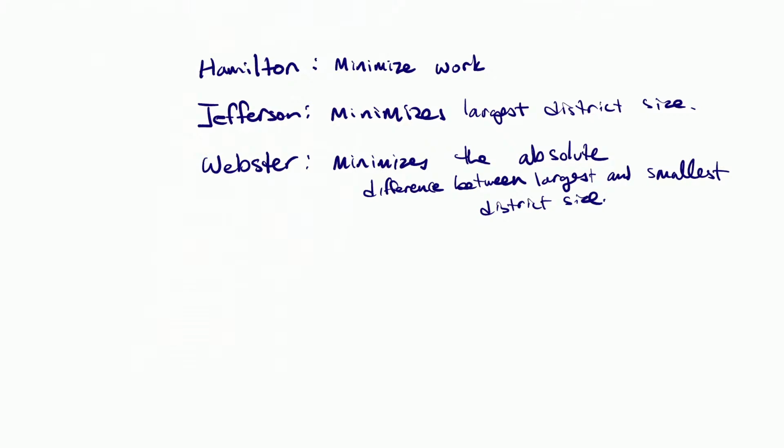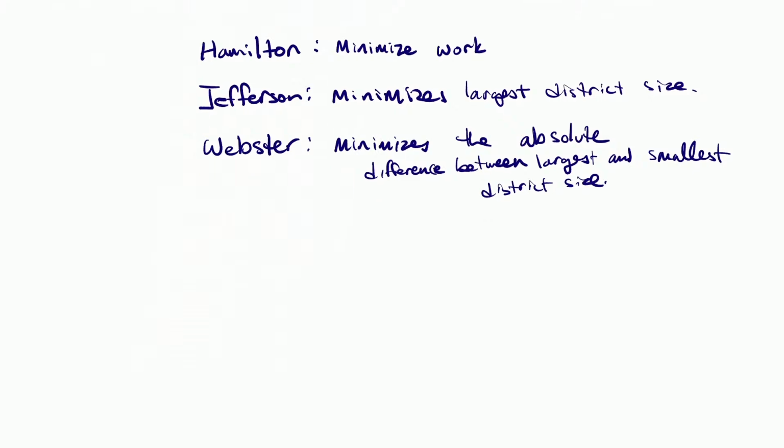So if you take the state with the largest district size, compare it with the state with the smallest district size, Webster actually minimizes the absolute difference. What does that mean, absolute difference? Let me back up and find one that's done in Webster's method. This is back in activity 12 if you have your book. If you're looking in your book, page 94 has a good one.